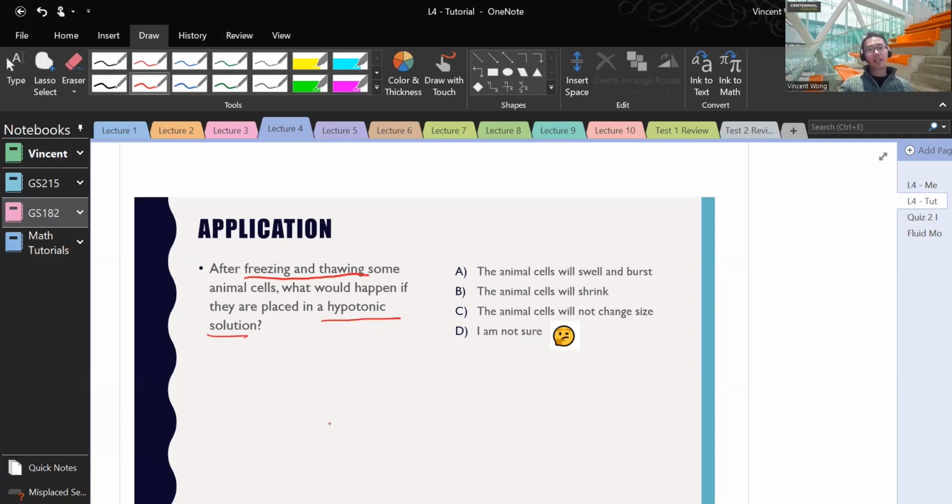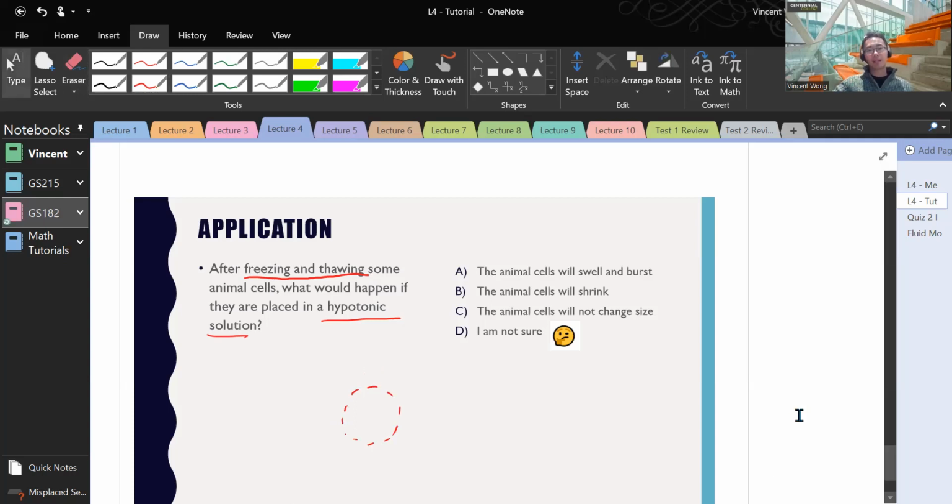So if you think about a cell, and you freeze it, it's going to expand and it's going to burst. The cell is going to be full of holes, right? And you know this because, if you ever freeze vegetables, or buy frozen vegetables, they tend to leak out a lot of the green stuff. That's because the freezing, the ice crystals, will puncture the cell wall, and make holes all over the cell membrane. So after you thaw it, it's already full of holes.